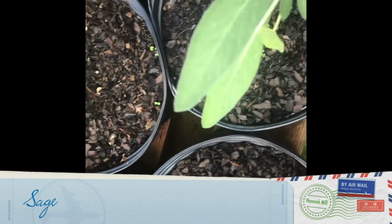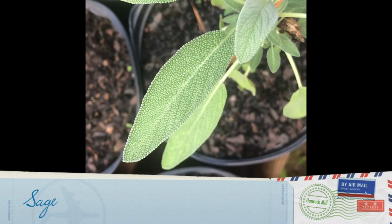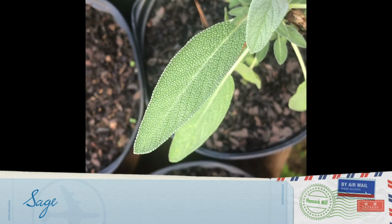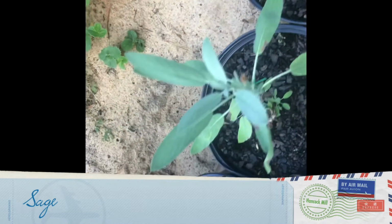Sage is also used for problems such as sore throat and colic in babies. It's an antiseptic and antibiotic. It can also be used to reduce perspiration.